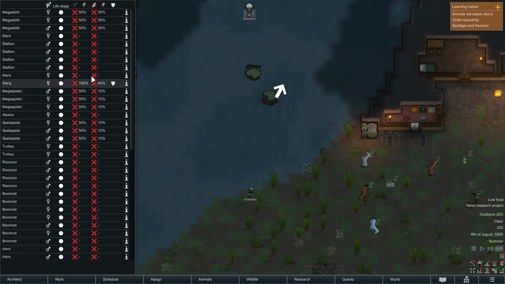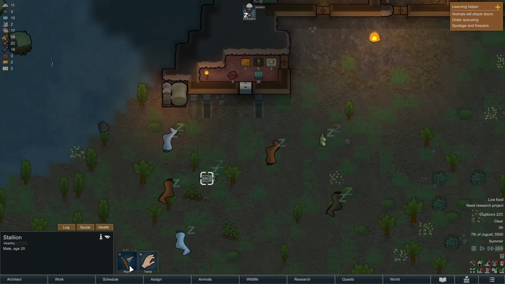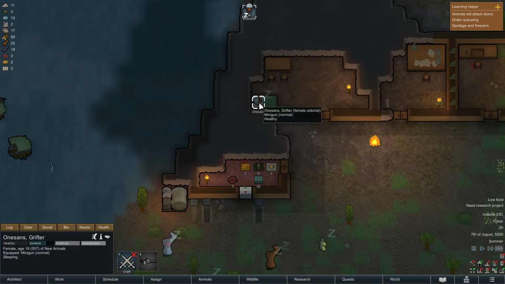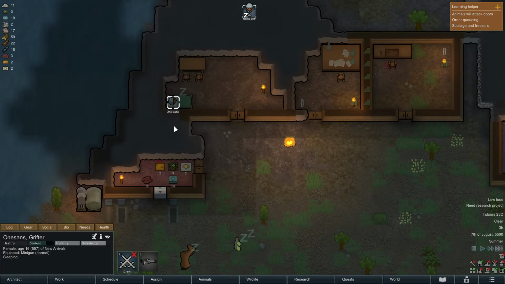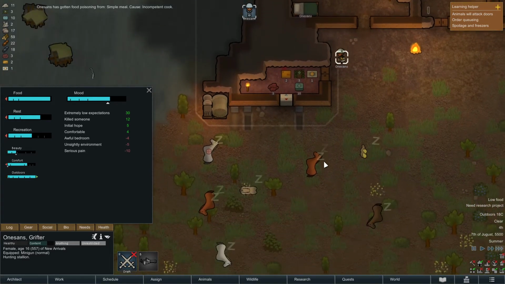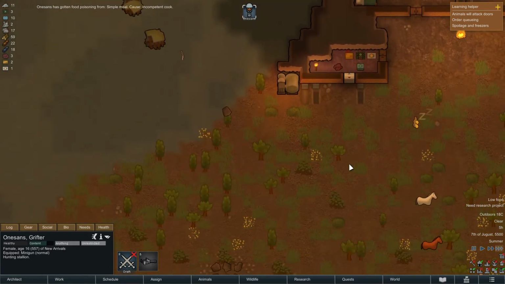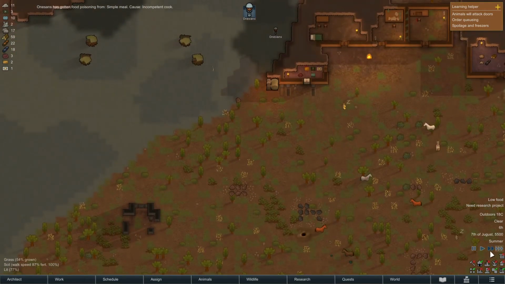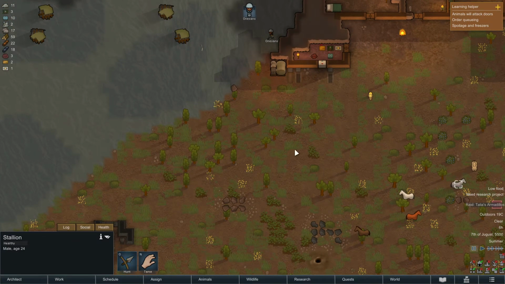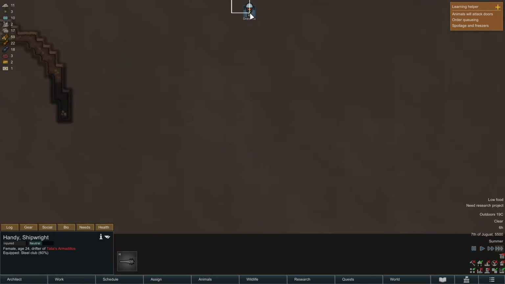Can't even make it over there. Either that or they went off the map. I think they just went off the map. Just take the easy kill closer to home. Food poisoning! Yay! Dude. Oh boy. Handy. With a steel club.